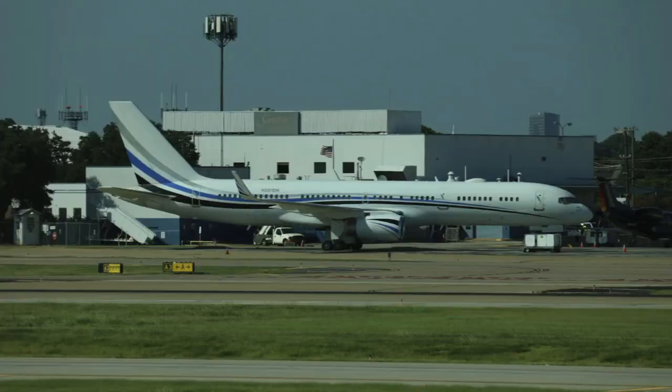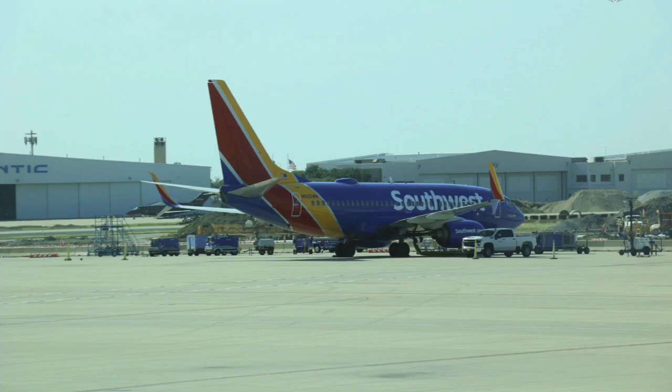And there's the beautiful Dallas Mavericks Boeing 757 here in some nice lighting, it's N801DM, and they utilize this aircraft for all their charters, to my knowledge. They have the gray, blue, and black stripe on there, representing the team colors, and it's pretty cool to see. So definitely looking forward to hopefully getting it in flight here in the future. But anyway, a good looking airplane. And then here's this 737-700 on the hard stand over there. Quite a bit going on, and you also have a really cool Citation X there in the background at the Atlantic ramp. So that's cool to see as well.